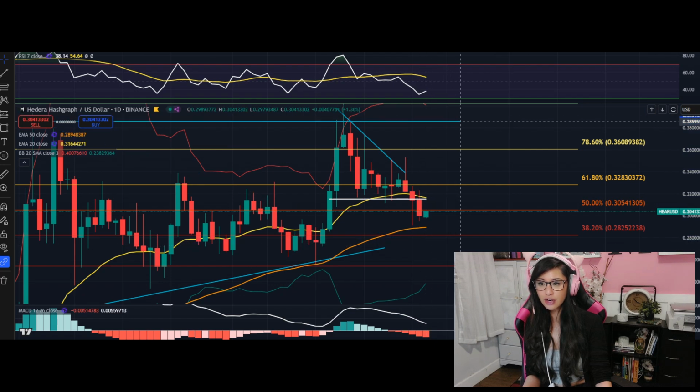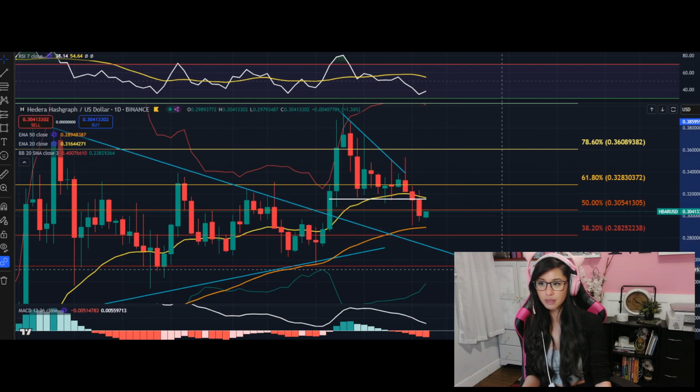Now, as another area of support here, we could possibly pull our trend line from the previous symmetric triangle, but immediate support here is our 50 moving average. If we see rejection closer to the 50% of our Fibonacci level, then this is going to be our secondary line of support.